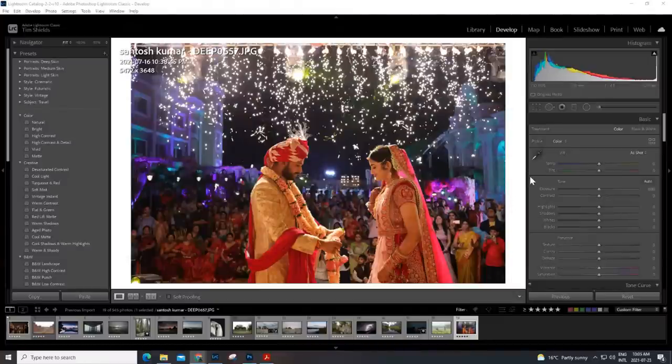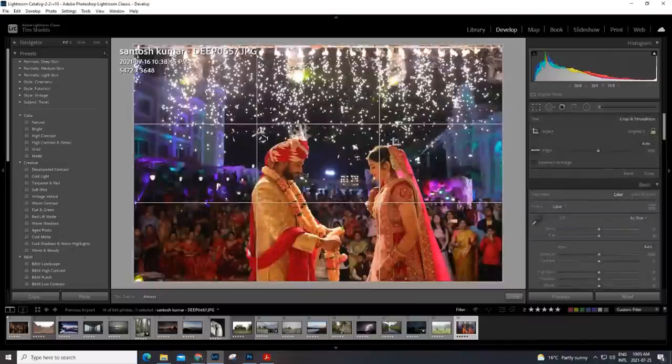This photo was submitted by Santosh Kumar. And the first thing I'm going to do is use the crop on this. Why am I using the crop? Because all this row of lights along the very top is a distraction for me. It's too bright. Remember the principle that the brightest part of the photo attracts the eye. So let's just drop that down. Now there's one more thing. Let's think about the rule of thirds.